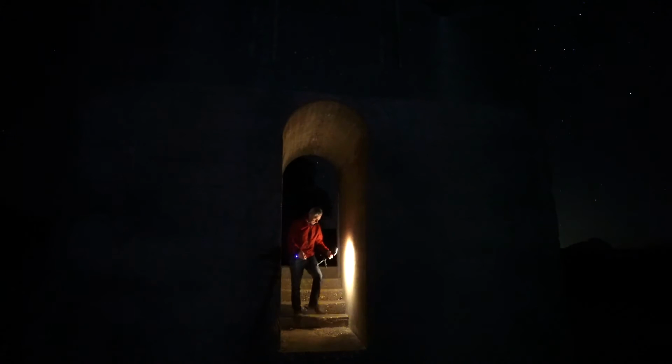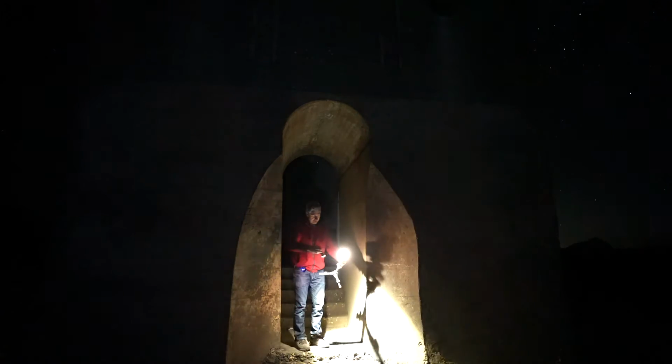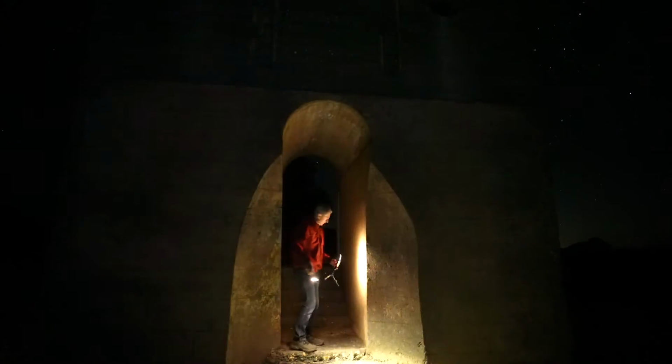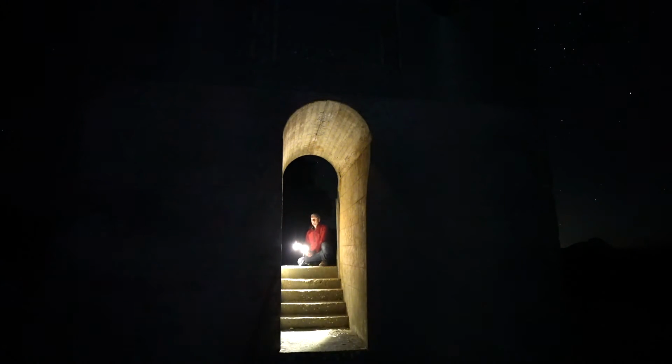Okay, now as far as this archway is concerned, you can see it's got steps there. Now what I've got here is, I don't know if you can see this, a Z96 video light on a little tiny tripod. And the camera, by the way, is over there. So what I've got is this here. Now I can put it a couple of different ways. The way I did this particular shot though, I put it up the top like this, just down there, pretty much reflecting off this wall onto that wall, because I didn't want it too bright and I wanted it to give a glow.